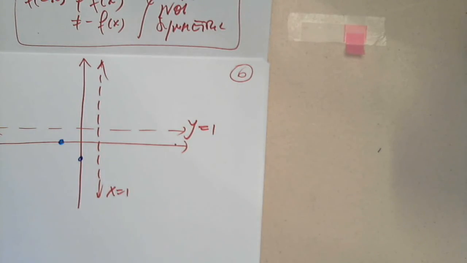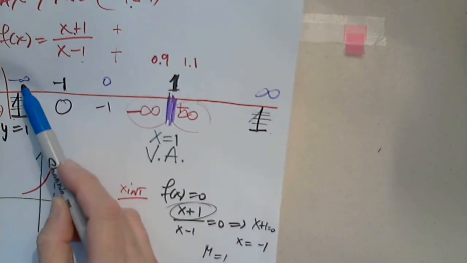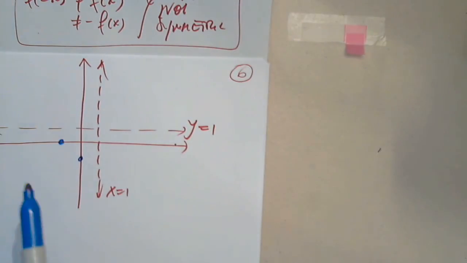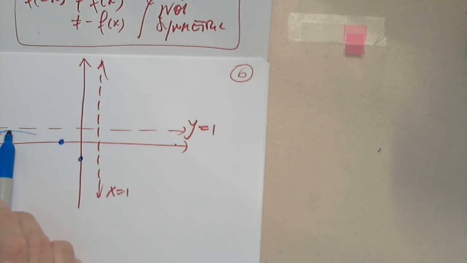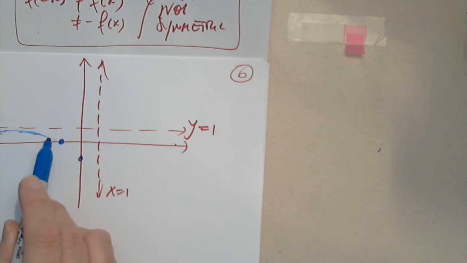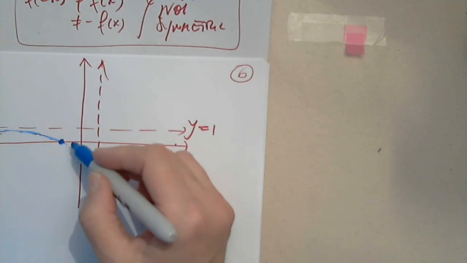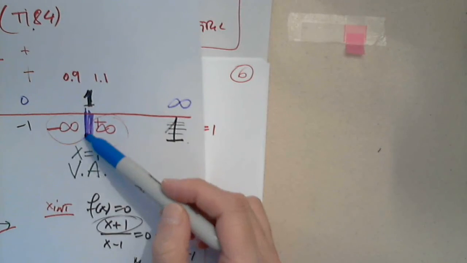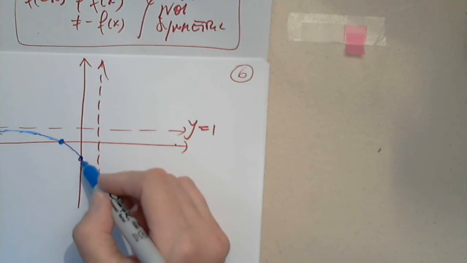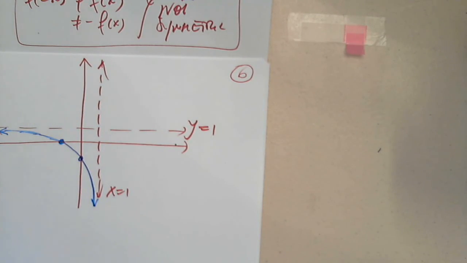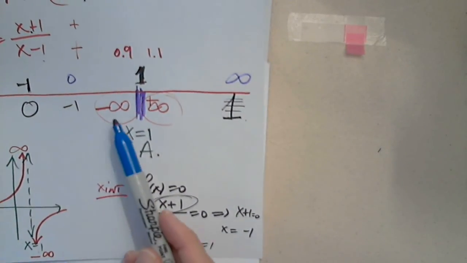And now let's take a look and see what the table is telling us. When x gets very, very small, very big negative if you want, the function comes from 1. It crosses at -1, 0. It crosses at 0, -1, the y-axis. And on the left-hand side of the vertical asymptote, it goes to -infinity without touching it. That's what this is telling us. From 1 crossing the x-axis, crossing the y-axis, going to -infinity.